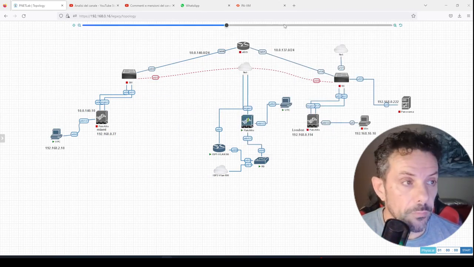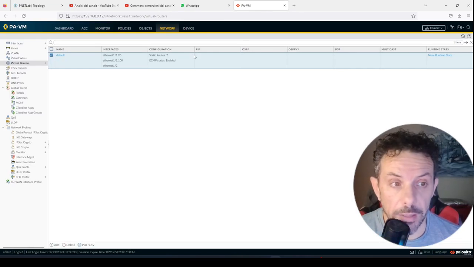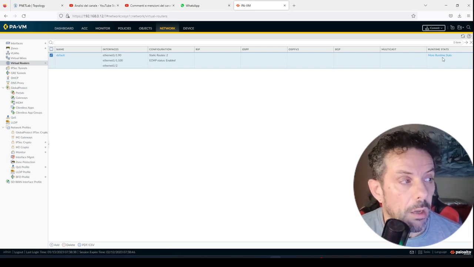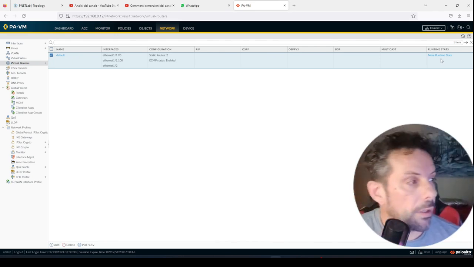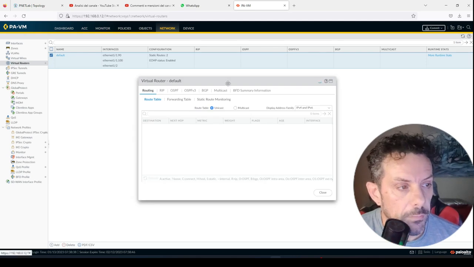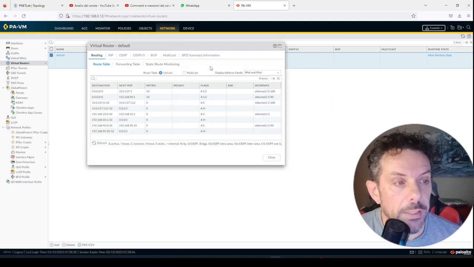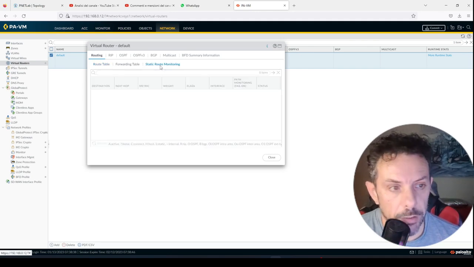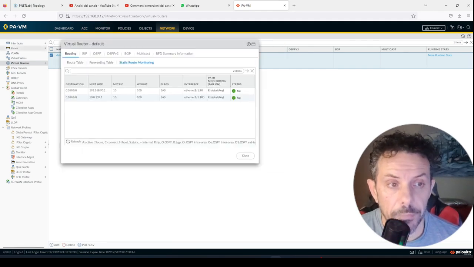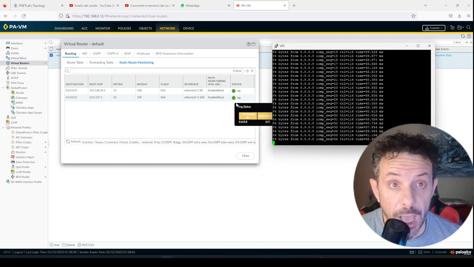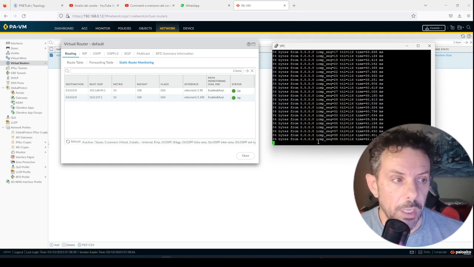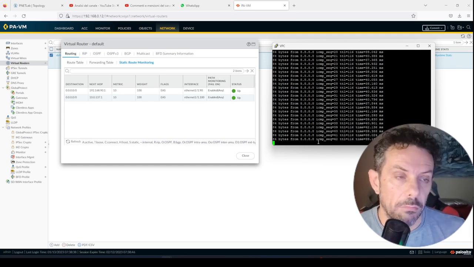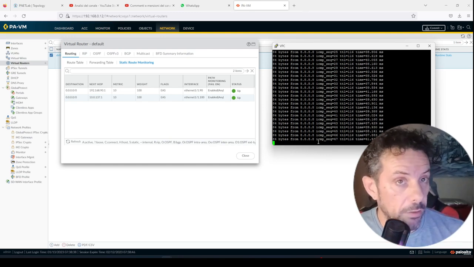I come back under virtual router, my default router, on the right, more runtime stats, and then static route monitoring. As you can see here, they are both up. So the traffic is flowing basically 50-50: one packet on one link, another packet on the other link.